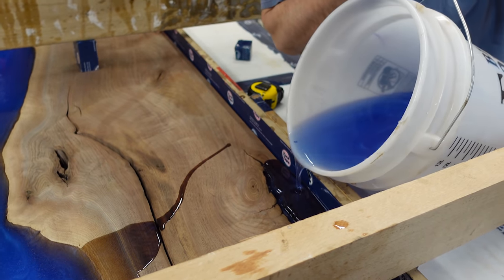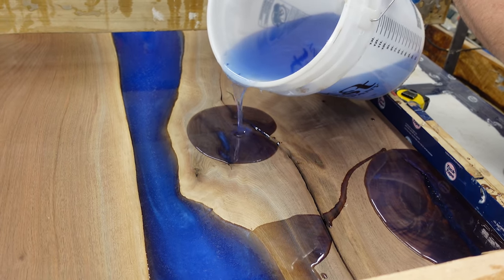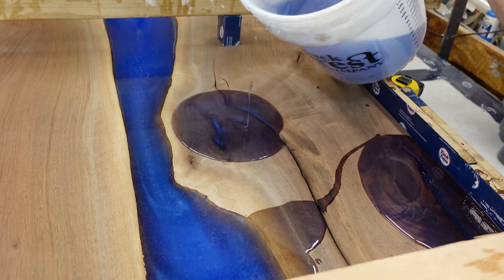And then once this is all filled up, we leave it in for 7 days to cure, then it can get popped out of the form and go into the CNC for flattening.